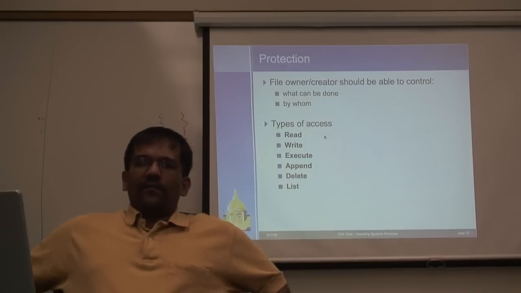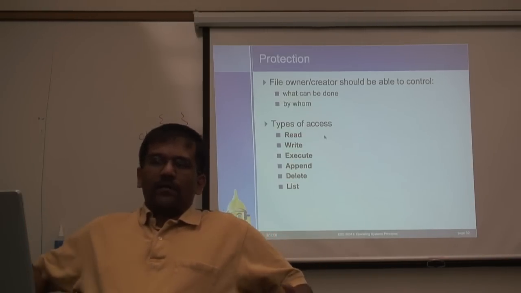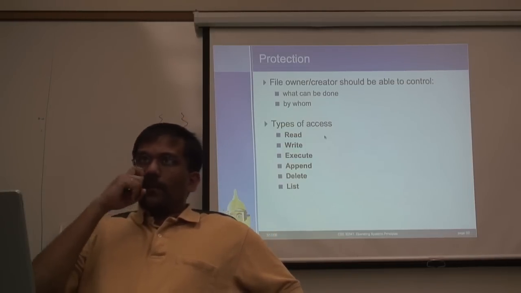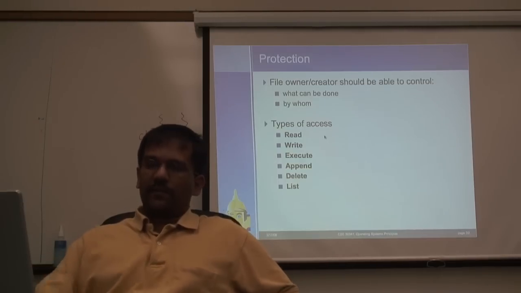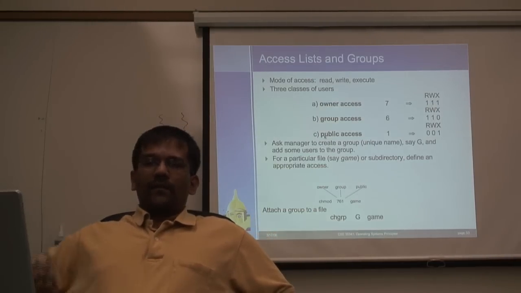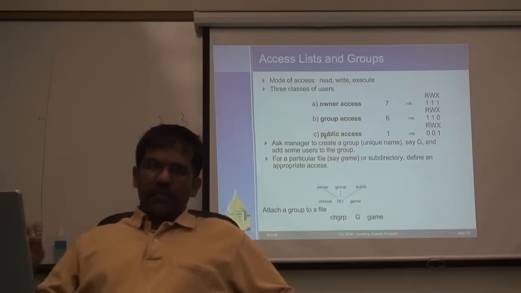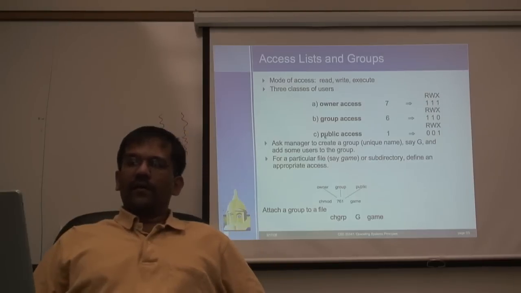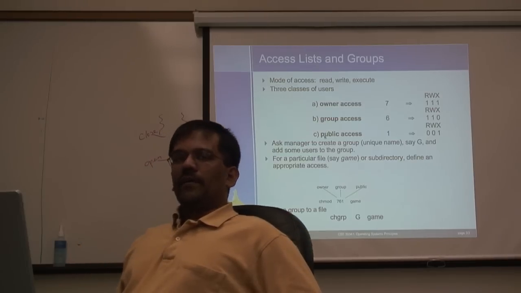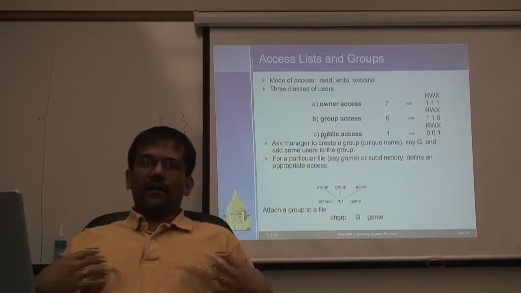I also briefly talked about protection bits. Depending on the operating system, you have different modes of protection: protect against read, write, execute, append, and so on. Depending on the operating system, you can be pretty rich or pretty sparse. In the Unix model, you have the owner, group, and other, and each one of them has read, write, or execute privileges. The owner can have read, write, or execute, and the group may have different ones, and the public may have a different set of privileges. You assign a group to a file either by using the chgrp command or by default. All the files I create are in my group.